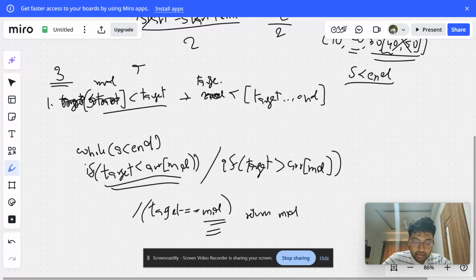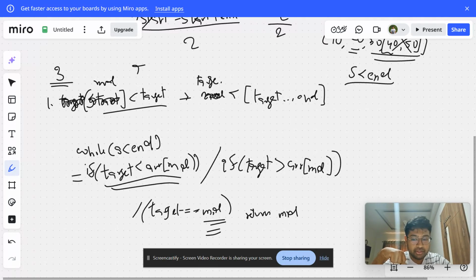Alright. So in the third case, it is pretty simple: if the target is equal to the mid element, we are comparing the mid element every time. So if that is the case, then we simply return the mid index. Now, if the target is less than the mid element, which means that it is in the left half, between the start and mid, we can simply omit the right half, which is the mid and the end portion.